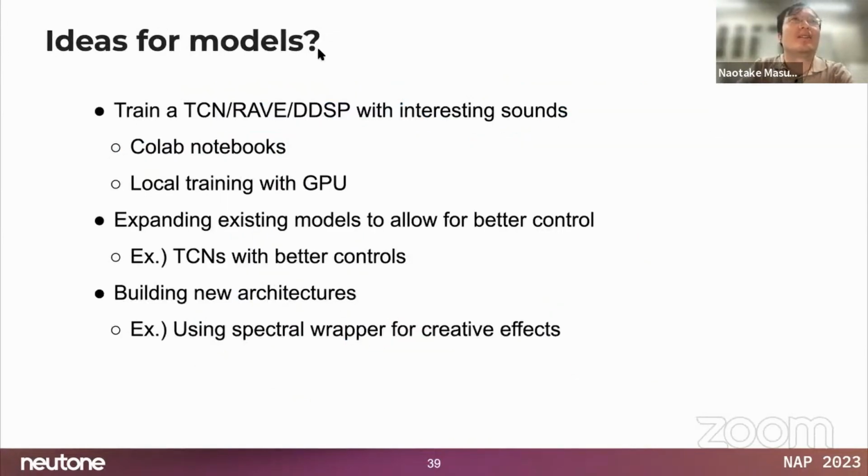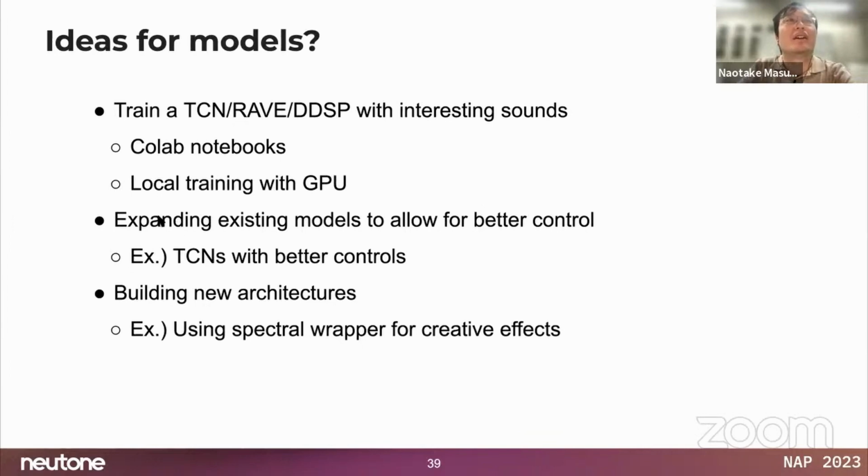So that's about it for me. I would love to know if you have ideas for models. For example, you can train these models with really interesting sounds that you have. There are Colab notebooks, and you could use your own GPU or a cloud provider.